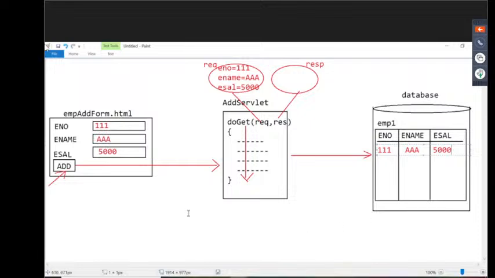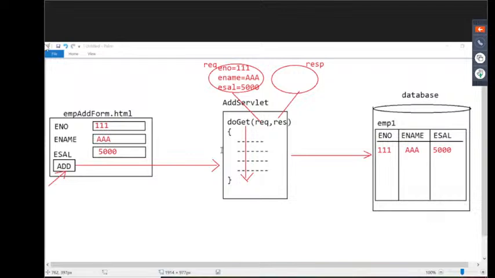Right. Now, here I'm asking one question, sir. Now try to understand this question here, all of you. In this overall representation, in the total representation, observe carefully. How much data we provided here? Three values here I provided. What are the three values? ENO, ename, esal.